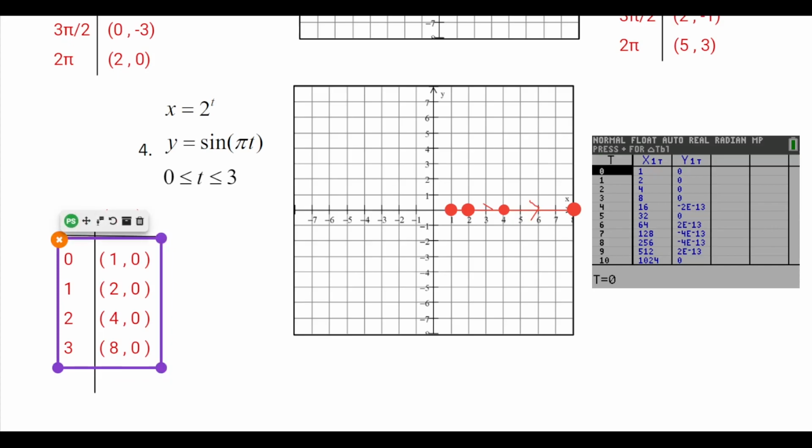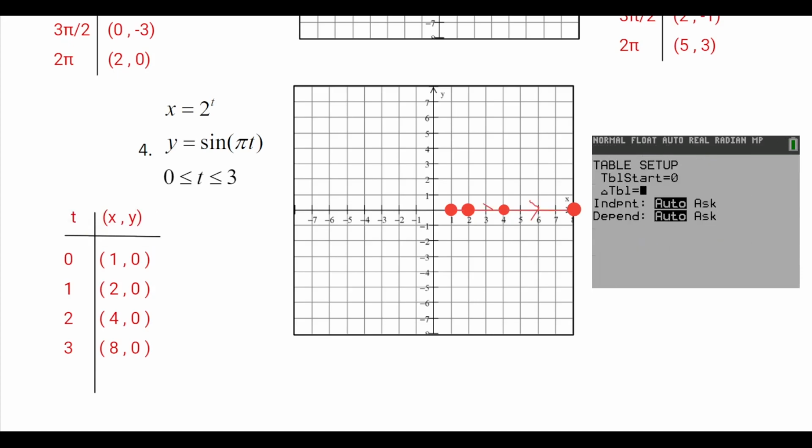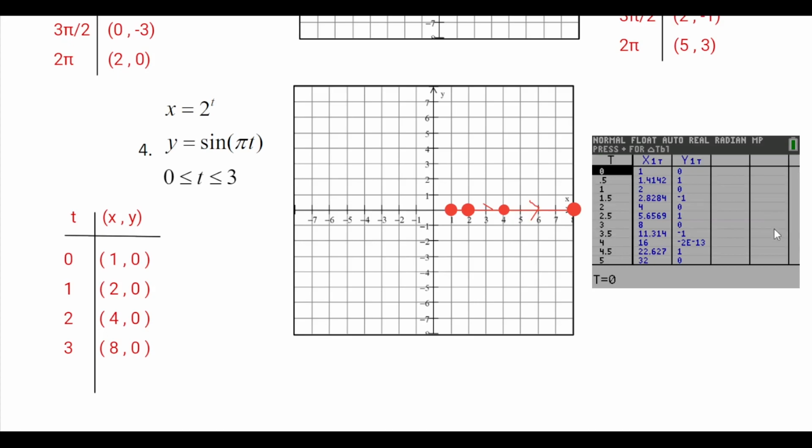You can see that all my values here are correct, right? Like 1, 0, 2, 0, 4, 0, all those points are correct. But if I change this to go, instead of giving me every integer, to get those halves, like 1 half, 3 halves, 5 halves, we get points that are not along that line. So what I need to do here is erase my segment. I'm going to keep these points where they are because they should be there. But now I'm going to plot these points in between so you can get a better idea of what's really happening here.